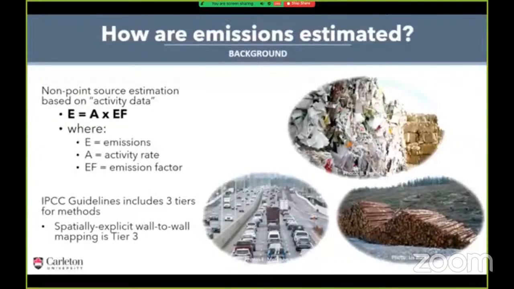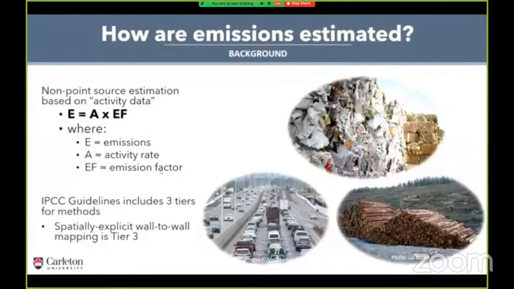And so what this means, I'll use the example for transportation. The activity rate is how much we've driven cars in Canada in a single year. So we've driven so many millions of kilometers in that year. The emissions factor would be dependent on your car. So I may have driven my Toyota Yaris 20,000 kilometers, but somebody may have driven a Toyota Tacoma 50,000 kilometers. And the activity rate is the number of kilometers, but the emissions factor depends on the type of car, because a Yaris presumably pollutes a lot less than a Tacoma.